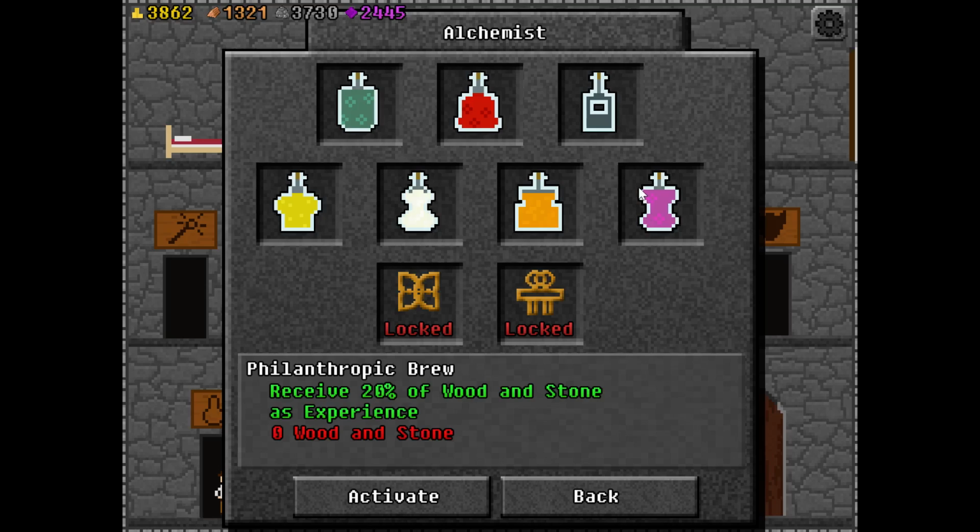So, for example, now I can turn the 20% of wood and stone into experience with this potion. This is the newest one. Or 50% wood and stone. Now these two I think would actually counterbalance each other. So this would turn off all experience. This would turn off all wood and stone, so you wouldn't ever see wood and stone. Or you'd see it, but you wouldn't get it.